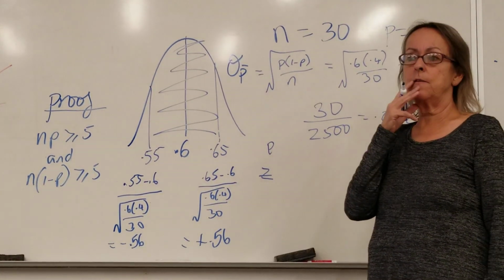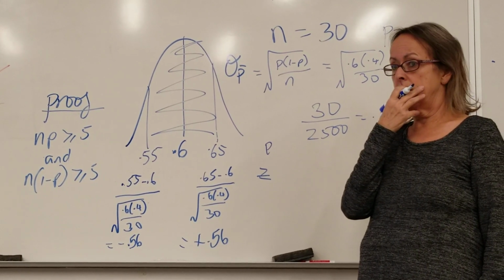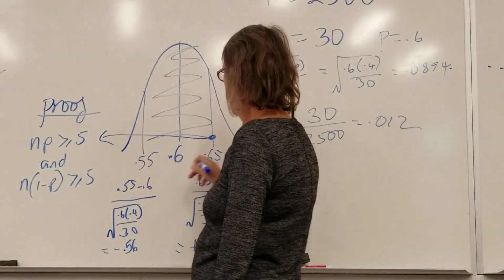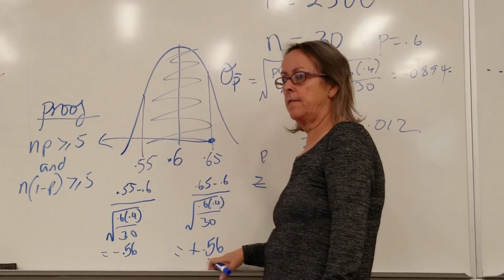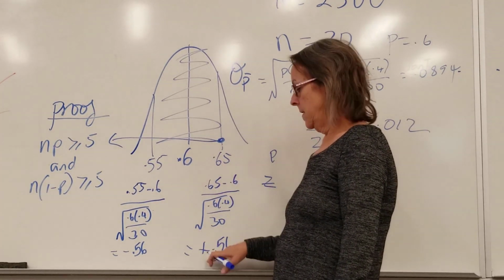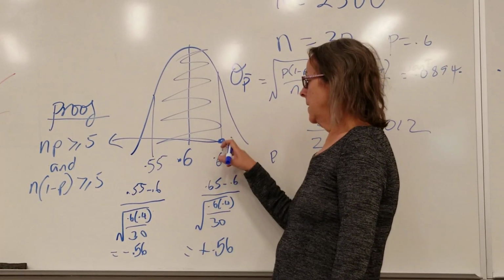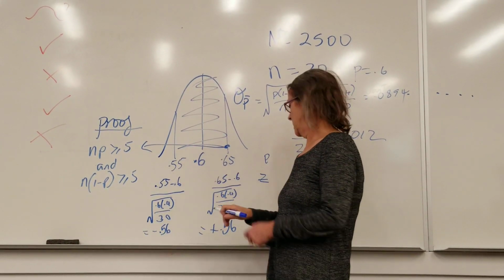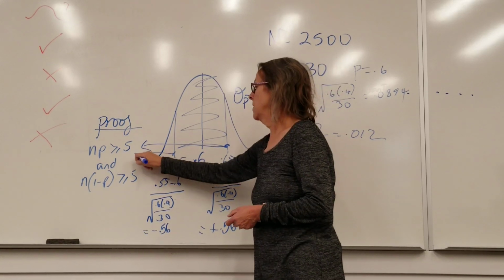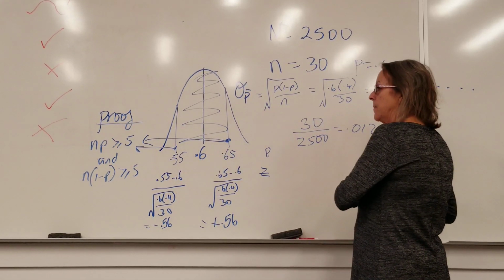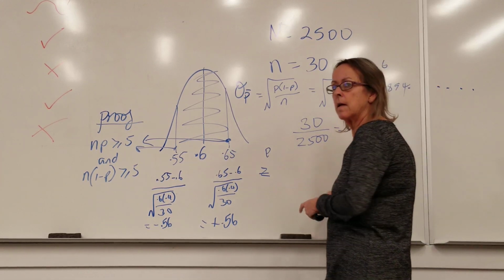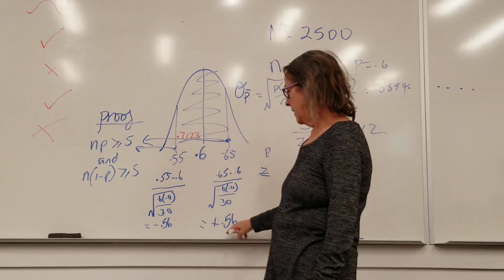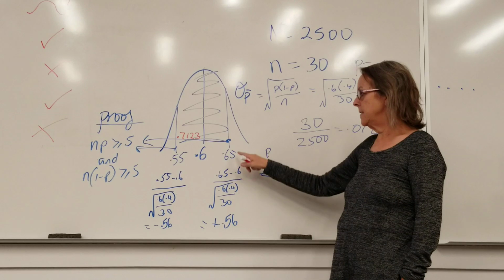Now what's step 3 after you've calculated your z-scores? Look them up in your booklet. You go this way, look up the z-score, 0.56. Do not look up this, this is not a z-score. This is the z-score. Okay, what area is to the left of a z-score of 0.56? You get 0.7123. Can you look it up? Make sure you know how to look up a z-score. This is the proportion.